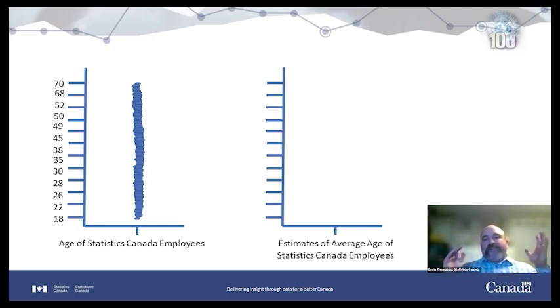What they did was they found a table in the cafeteria of students playing cards at lunch, asked them how old they each were, and they were all 18, right? So this isn't a good sample. What's going to happen is it's going to be somewhere much more in the middle. You're going to find a few old people, a few younger people, but when you calculate the average of these 10, they're going to sort of narrow down. And the example I like to use for Statistics Canada, I don't know the actual answer, but to make my life easy, I always say that the average age is 40.